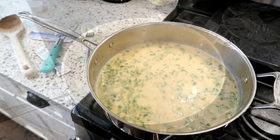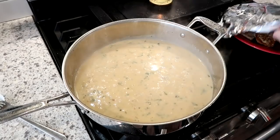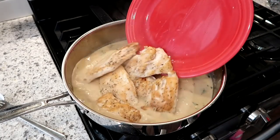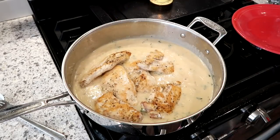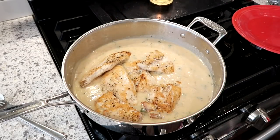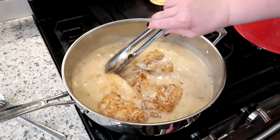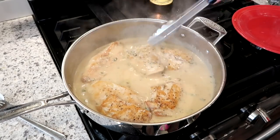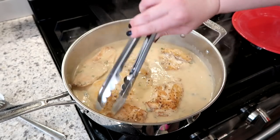So once everything is combined and your sauce is thickened, I'm just going to slide the chicken back in. Make sure that you put all those juices in the pan along with the chicken, and then just leave this over low heat and kind of let it bubble and keep warm while the chicken cooks through.